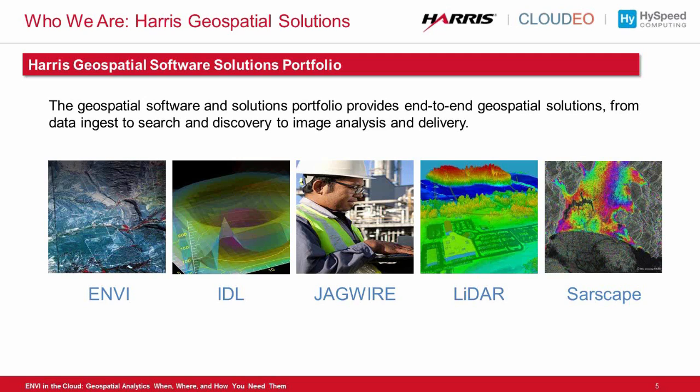Finally, we have our Geospatial Marketplace, which provides full access to the best commercially available satellite and aerial imagery from a single online source. Additionally, we can provide a variety of data-derived products that range from simple image orthorectification to advanced viz and sim models. So with that, that's just a quick overview of what we do here at Harris. I'm going to turn it over to Rebecca to tell you more about today's scenario.